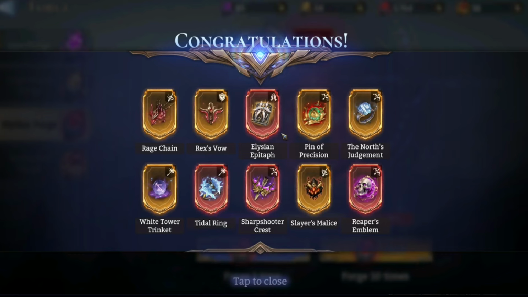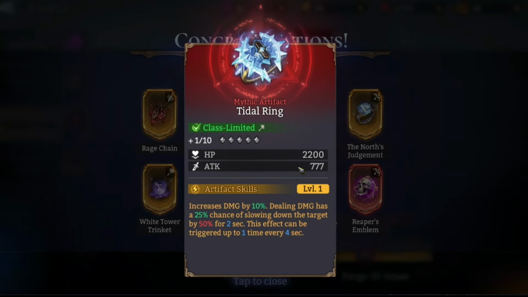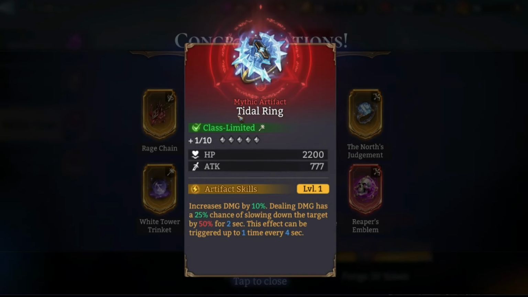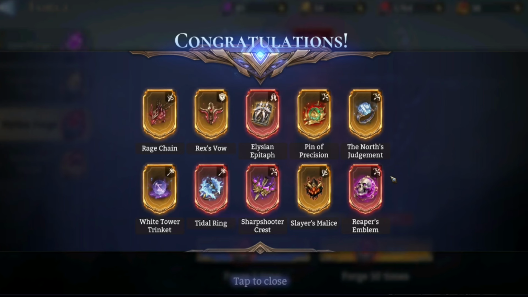As far as the mythics, what we got, Titan Ring, I've maybe used on like one champ over time, but not something I usually do. It increases damage by 10%. Dealing damage has a 25% chance of slowing the target by 50% for 2 seconds. Generally, you just don't need the CC, so not something I usually focus on.